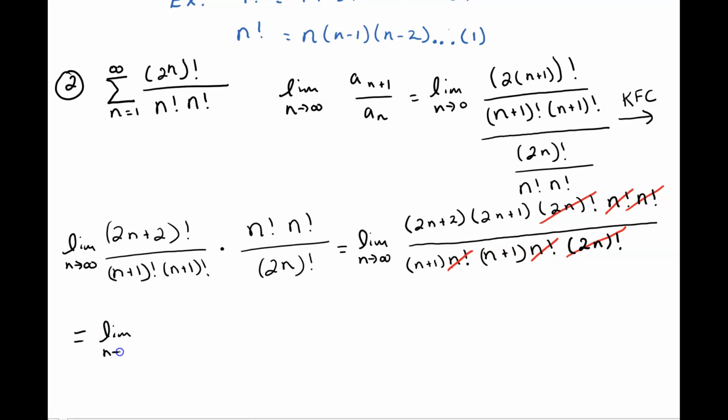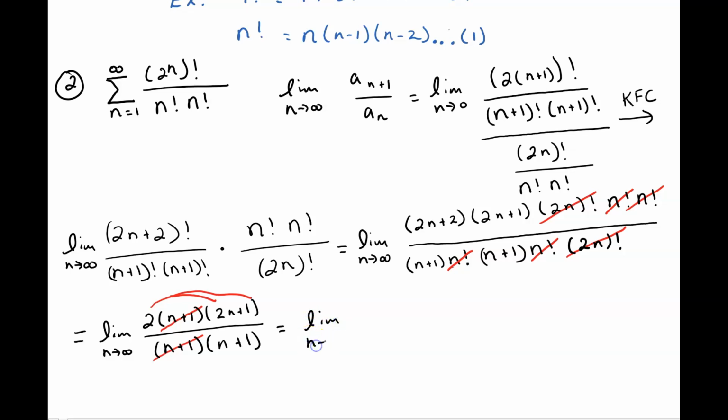This is the limit as n approaches infinity. I see that I have 2n+2, but watch this. The greatest common factor is 2, so I'm going to factor out 2: 2 times (n+1) times (2n+1) divided by (n+1) times (n+1). I can eliminate an n+1 factor. I can then distribute my 2. So what do I end up with?